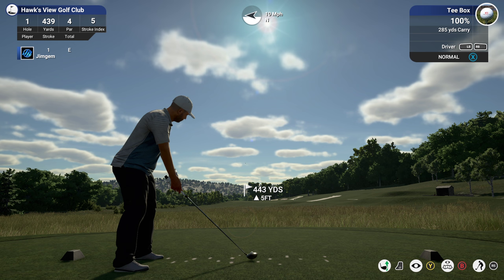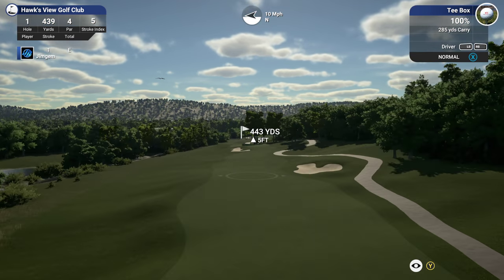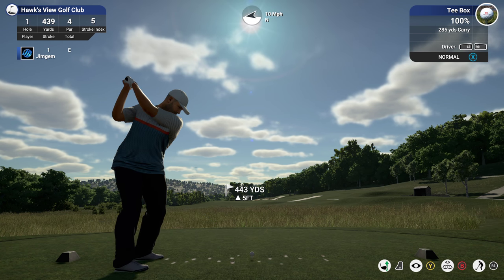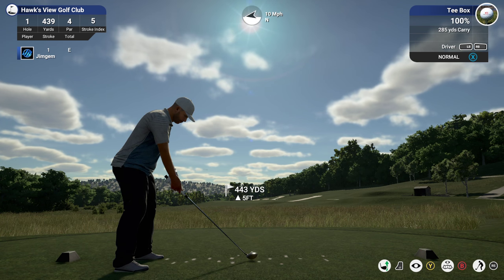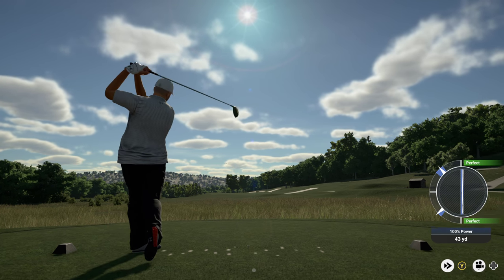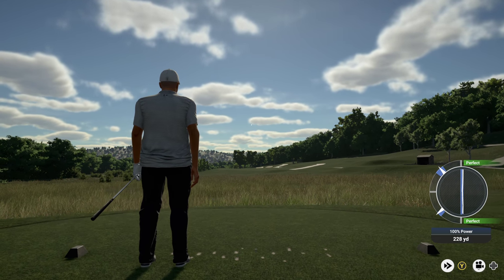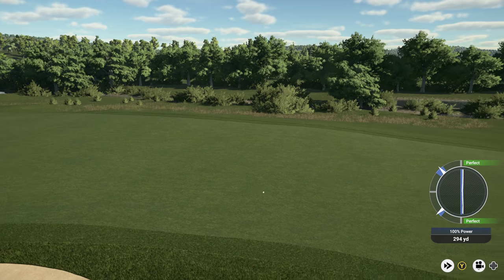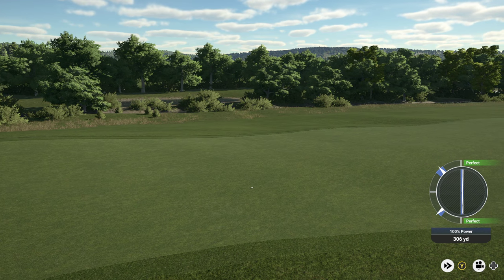Hawks View Golf Club, hole 1, 439 yards, par 4, stroke index 5. 10 mile an hour wind coming off the right hand side, so we're going to aim down towards that bunker and just let the wind drag it in again. But as I said, when that flyby started, that view off that first tee with them long grasses, absolutely fantastic. Okay, gets a nice drive to start off with. That's what I like to see. Yeah, it's bounding down the fairway, that 306 yards.